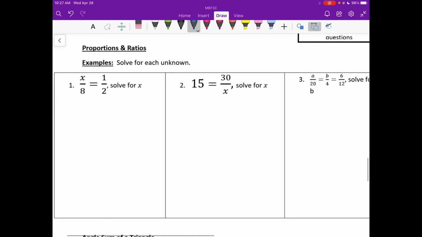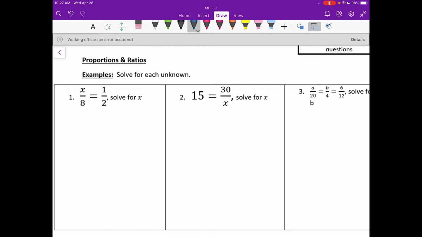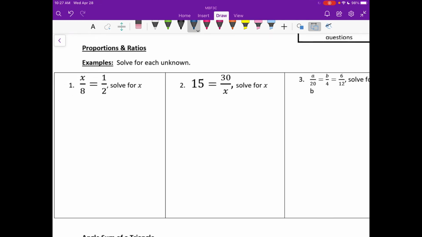Proportions and ratios. We're going to quickly review how to solve for x in fractions. Fractions seem to be the one thing that a lot of students find trouble with. We can do this one of two ways, and I'll show you both. In my personal opinion, I like to get rid of the denominator first, but it's completely up to you how you decide to do it. I will follow your mistakes through either way.